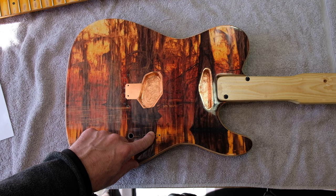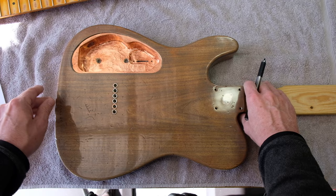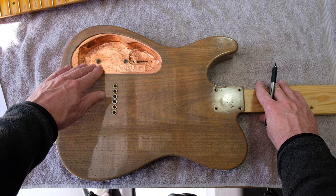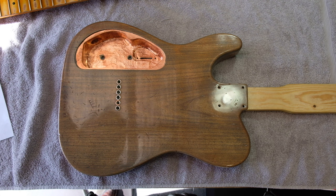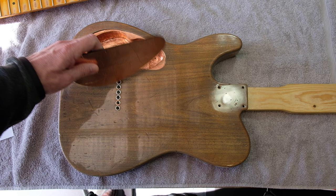From a custom standpoint, we had to have it reverse-routed for the control cavity. The control cavity and the pickup cavities are shielded — maybe overkill, because the pickups are exposed anyway. But the control cavity, you want to shield that as well, and the plate for that, and kind of create a box. It can help keep out some of the hum.